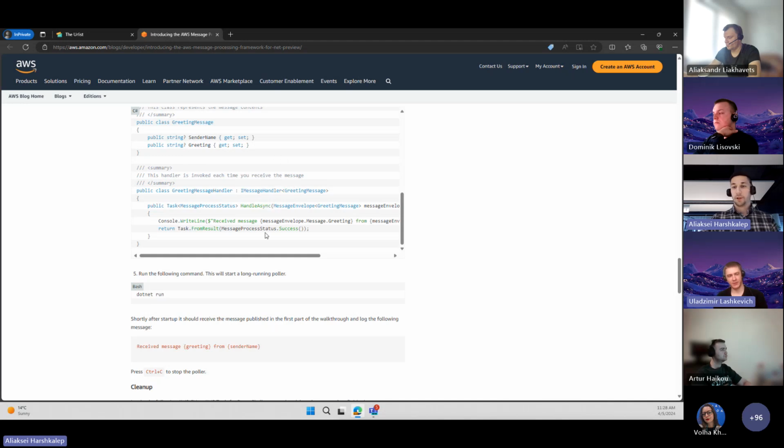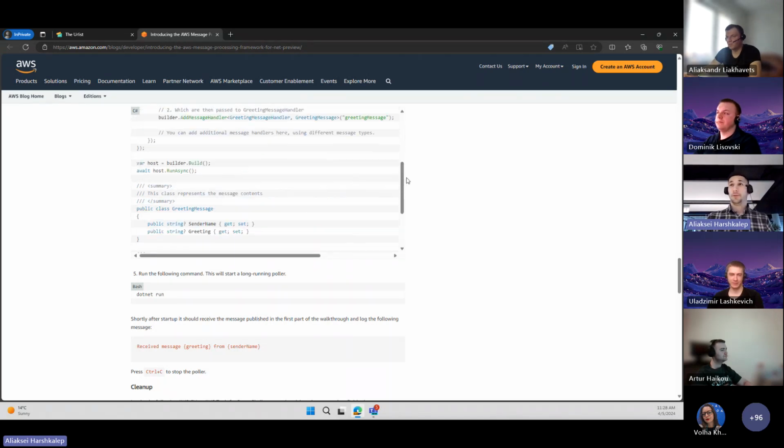So guys, this implements similar things that we have had for years in the Azure Service Bus SDK. Well, okay, I didn't work with Azure. For AWS, the only proper way to work with the messages was to start from Lambda, then call the API. That was the proper way, while right now we will be able to do that directly.